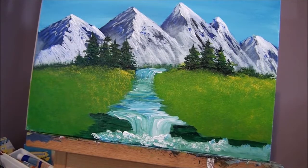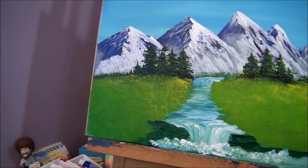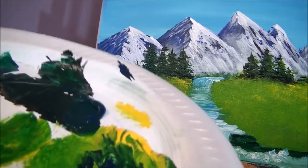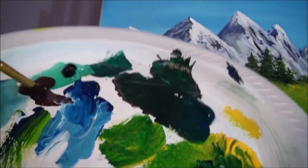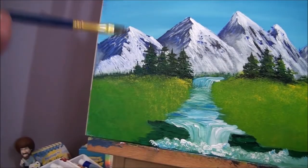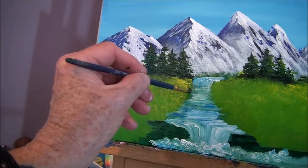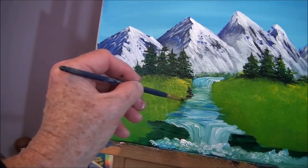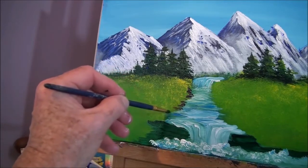Makes it pretty. Good. Just get out a small filbert brush or a small flat brush. And I'm just going to make a few little rocks along the shoreline there just to give it an edge, a little bit of a line there. So I'm just going to use my burnt umber and a little bit of black. I found that the ultramarine blue didn't make it dark enough for me, so sometimes I have to add black. So I'm just going to leave tiny bits of rocks here. Look, see that? Just touch. Horizontal. Don't get too excited. Little rocks along the shore.